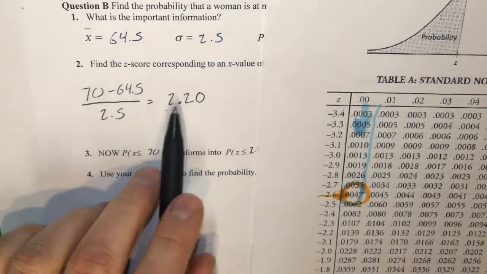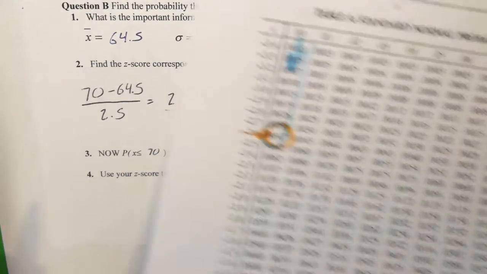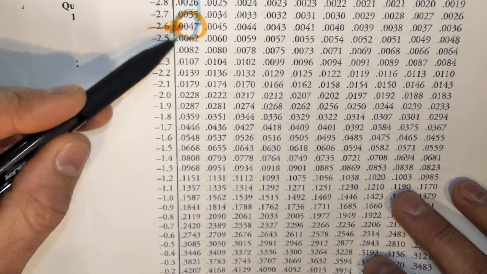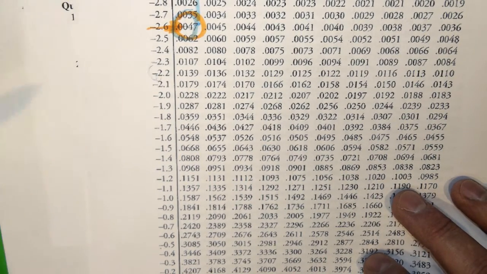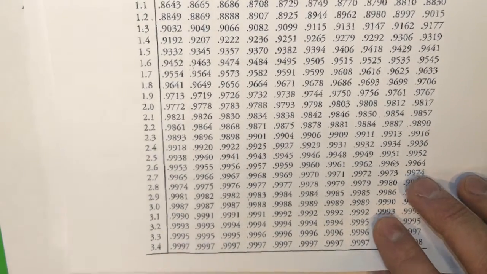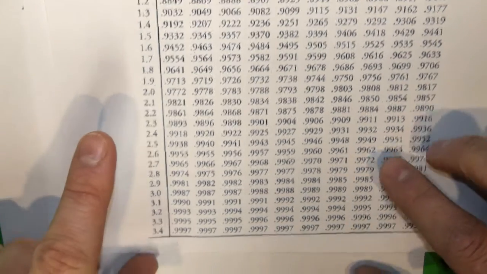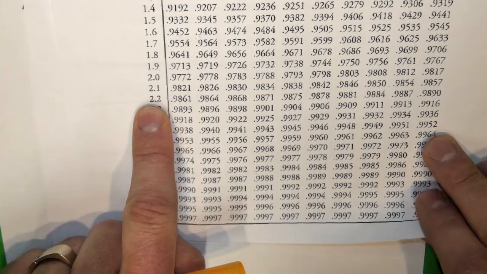So now our number that we had was 2.20. There are 2.2s that we see on our table right here on the side that we were just working on, but they're negative, and so we don't want those ones. We want to flip over to the positive side this time. When we're flipping over, we want to find, once again, the first two digits in the column. I can find myself 2.2 right there.